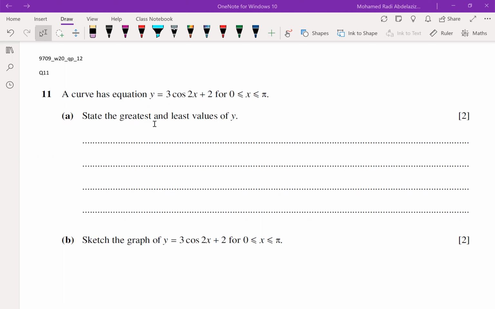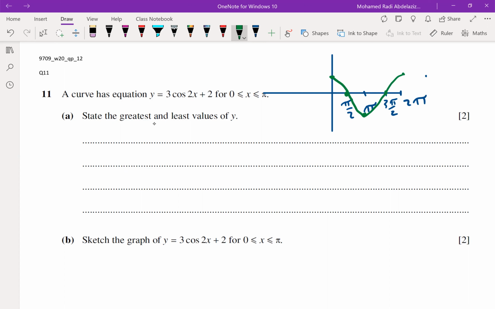You have to recognize the graph of cosine, which starts from 0 and goes to 2 pi, but maybe I will change the range. If it is 2 pi, in the middle is pi, with the distances pi over 2 and 3 pi over 2. Or you can change the range. It starts from 1, 0, minus 1, 0, and 1. All of you have to recognize this graph.